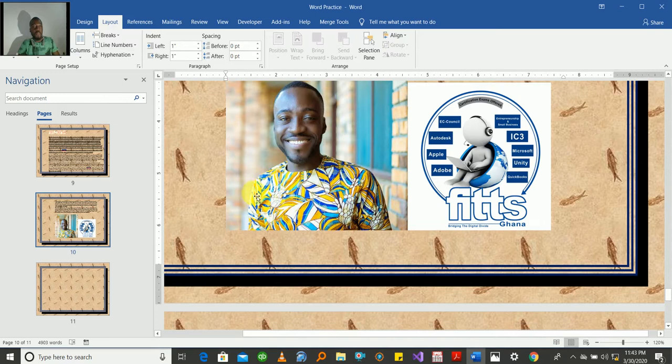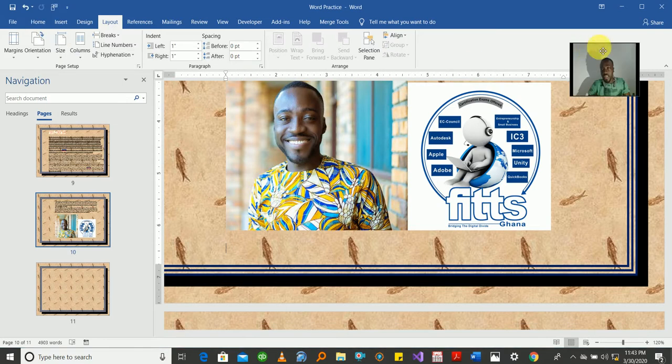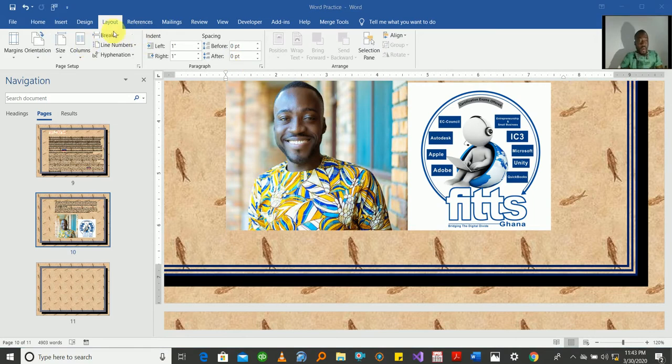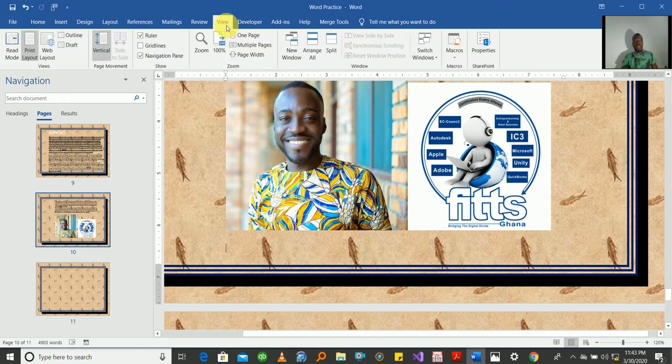So I spoke about the Layout tab, so I'll be focusing on the View tab. That is what I'll be looking at in this particular lesson. Within the View tab, the idea is just to have a view of our document.